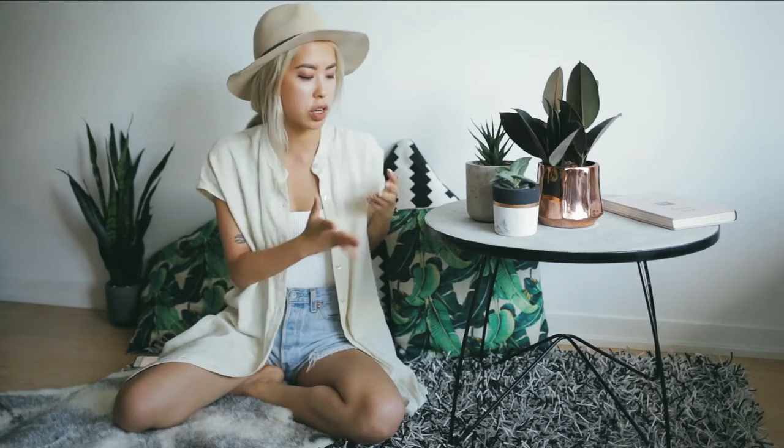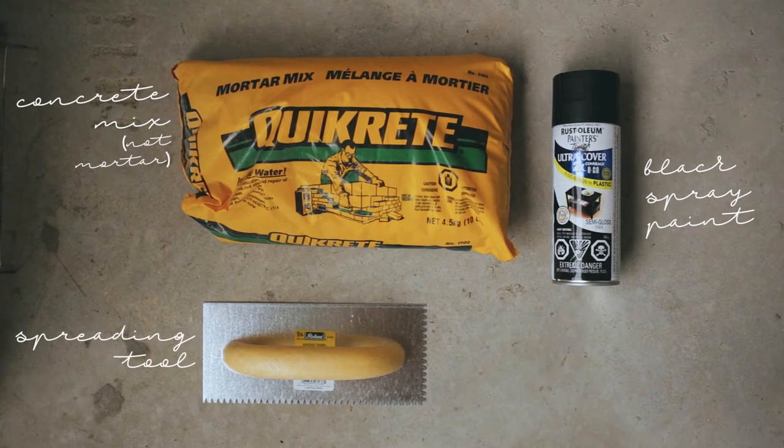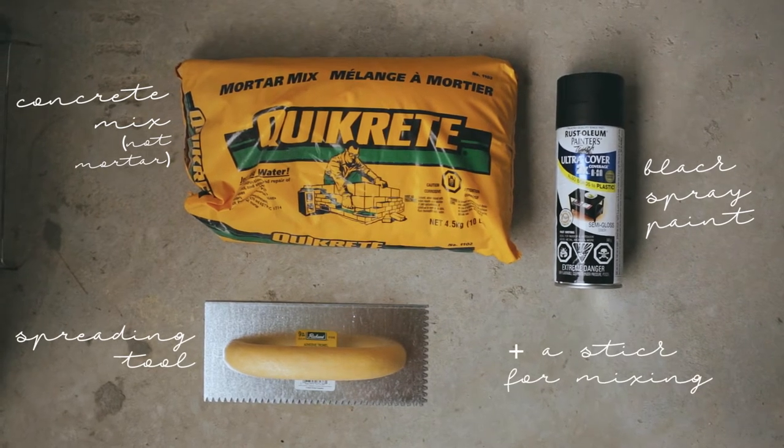It's been a while since any of my last DIY projects and today I'm bringing you this awesome cool concrete table that I made myself for $10. So originally it was like a cast off from the office — it had like this really light melamine grain on it which is really ugly and the sides and legs were silver. So what I did was I bought some concrete, black spray paint, some kind of scraper for the top and a stick for mixing and created this. Now the table is beautiful and minimal and I keep some plants on here, you can throw on your cool coffee table books on here and you can take some really nice Instagram flat lays with this table too.